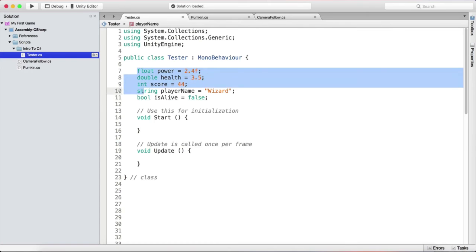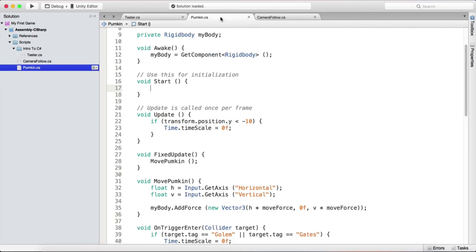Again, we are declaring these variables using the same approach. So first you type the type of that variable, then you give it a name. And after that, you simply type equal to, and then you assign a value to that variable. And that's all there is to it. Again, Boolean variables can be true or false, and we will use them in conditional statements, which we will cover later on.